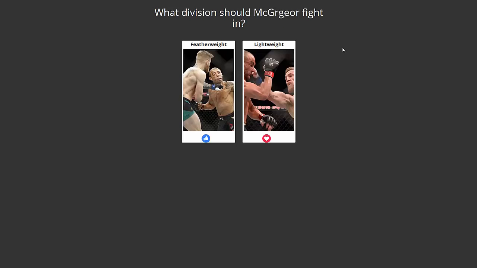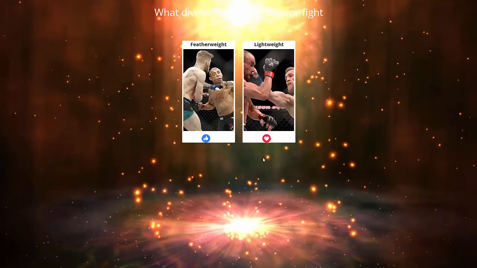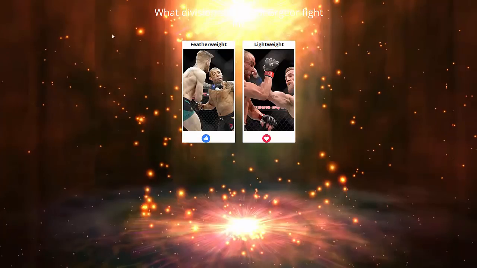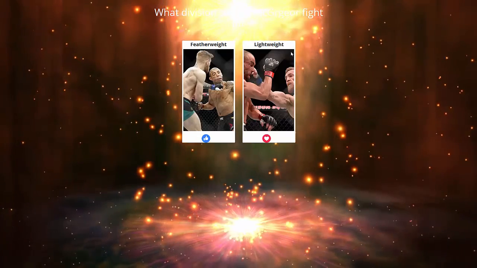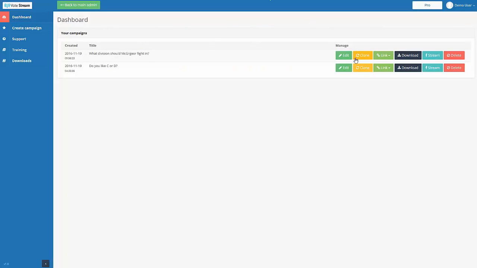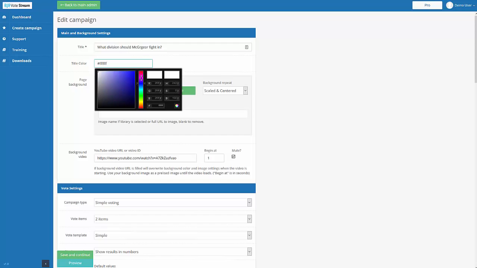There you'll see those are the two options I added, and this is the video background I added. So the video backgrounds are particularly cool because they really increase engagement, catch people's attention in the newsfeed. So you can see now, obviously the text here should be a different color, so we can go back and edit that. There's no problem. We go back and click Edit. We want to change the text color, so I'm going to make it red color.